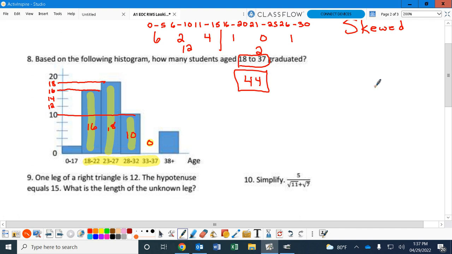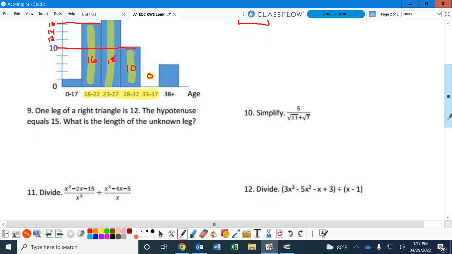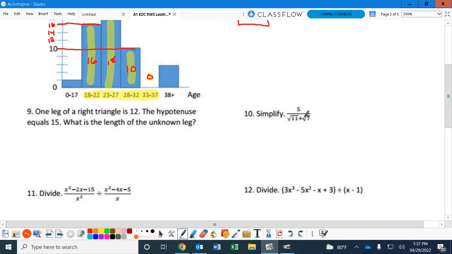I'm trying to get as many done as I can, guys. Here we go. For the next one, guys, you're not going to see this. We did something like this, but we didn't do it with radicals on the bottom like this. So listen, if you have something like this and you have this where it's plus or minus on the bottom, and you've got to get these, you cannot leave.